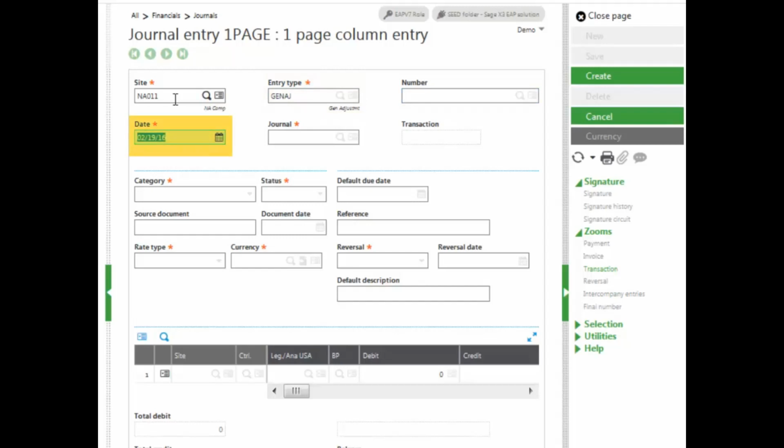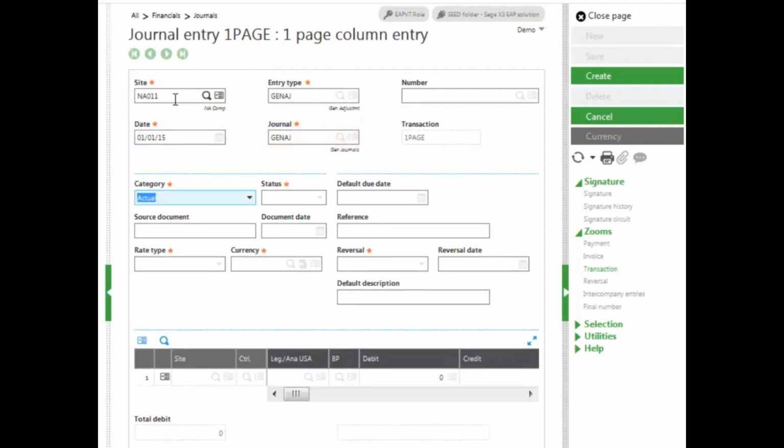I'll then come down and put in my entry date, and accept my default journal code. I'll leave my category as actual and my status as temporary. And for my source document, I will say it's my telephone bill.